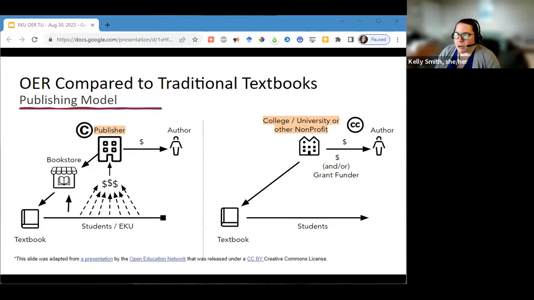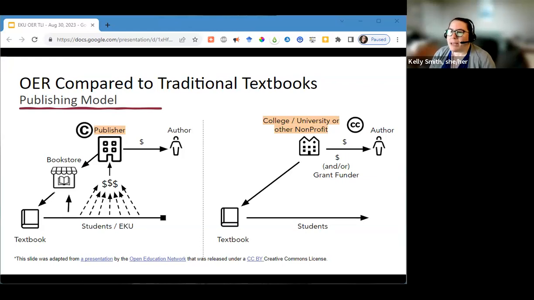So this is the model visualized of how open publishing works compared to publishing traditional textbooks. And this is helpful, I think, in visualizing where the ownership of this material lies. With traditional textbooks, the material published is copyrighted by the publisher. So you've authored that book, you've edited that book, but you don't retain any rights whatsoever to that content. With open educational resources, typically, you still have rights. You have copyright, and you have decided how you're going to release that material. Other people might change it, but that original thing is yours.